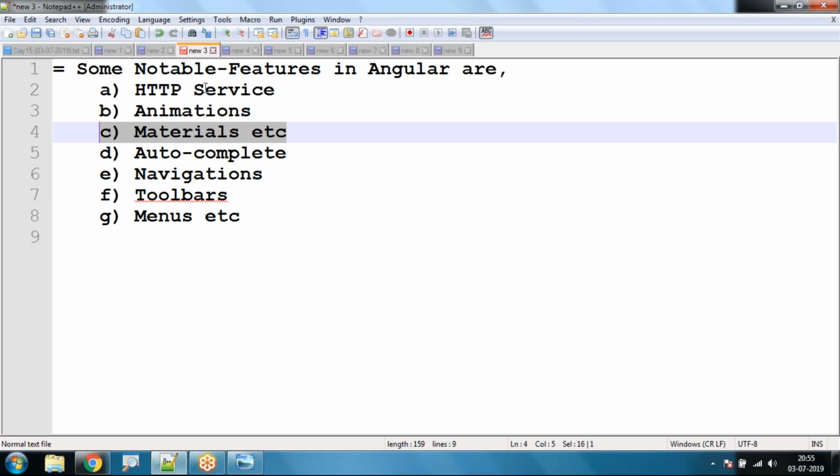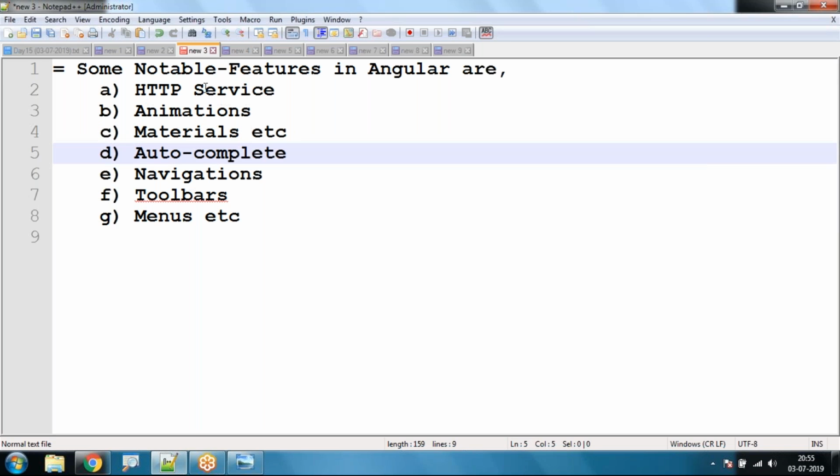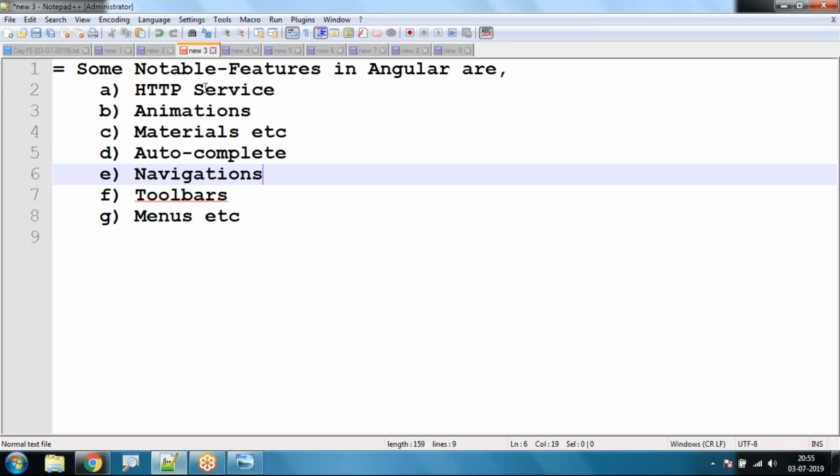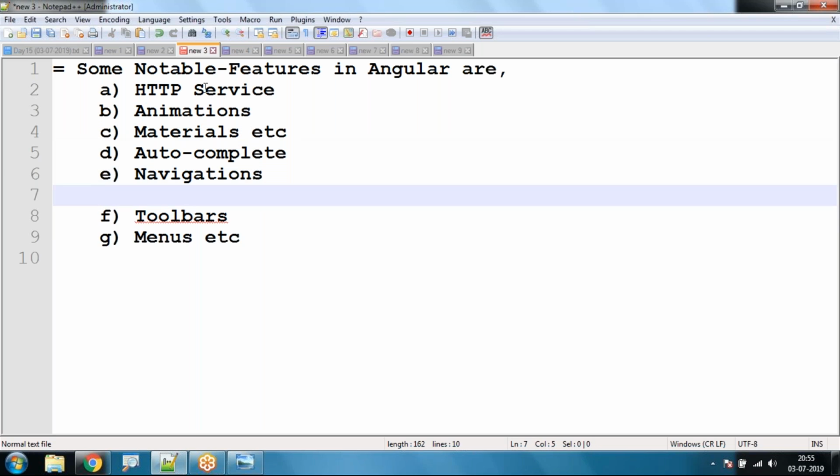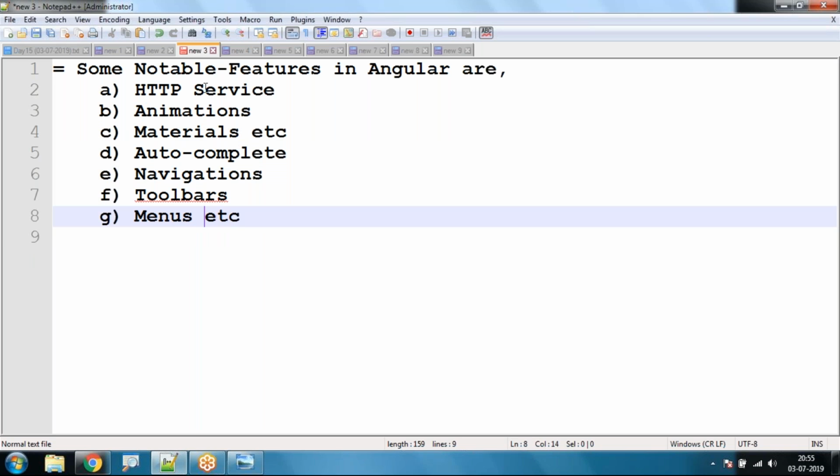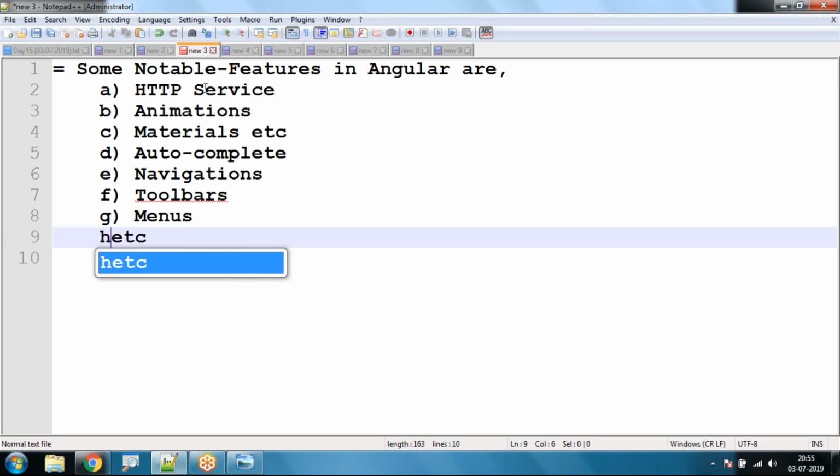We have material designs also, which is the latest one in developing web applications, and which is very popular in Android applications. Next auto completion features, navigations, toolbars, menus, routings.